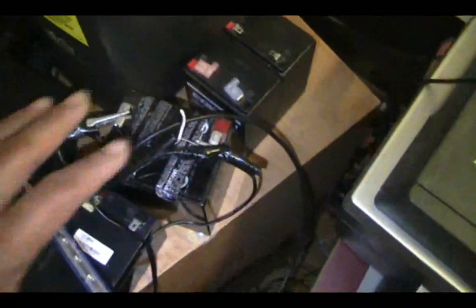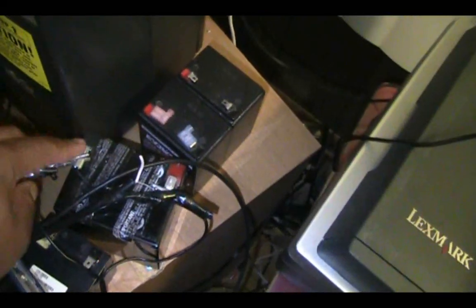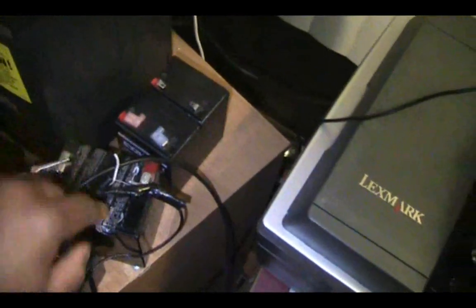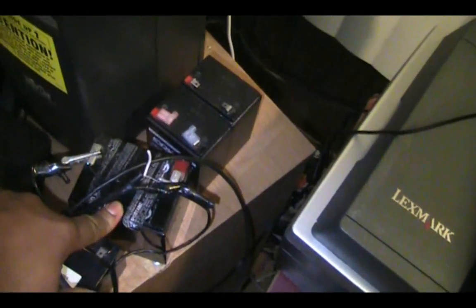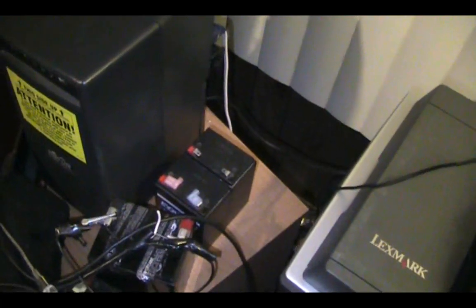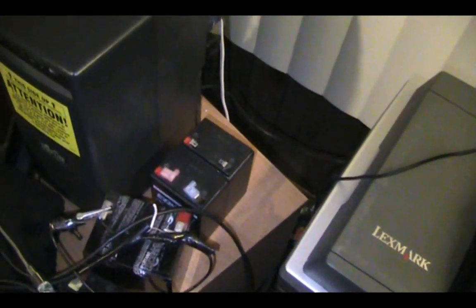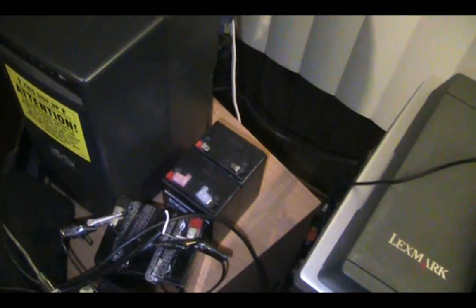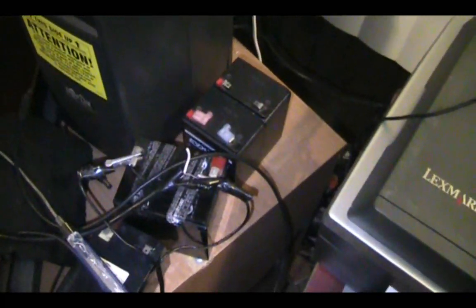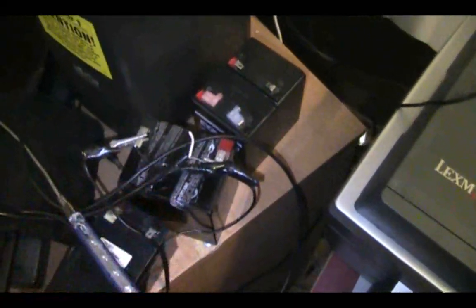Moving on to system number two. This is the mini system. Works off of an old five amp hour battery. Does not have a charge controller — just has 12 watts of solar coming directly into the battery. I never overcharge the system because I drain it down to about 12 volts daily and it brings it up to at most between 13.8 and 14.2 volts. Thanks to the way I have the panels positioned, they're not in the best spot for sunlight per day, which works out perfectly so I don't have to buy a charge controller. The system works great and has been performing great since the day I built it.